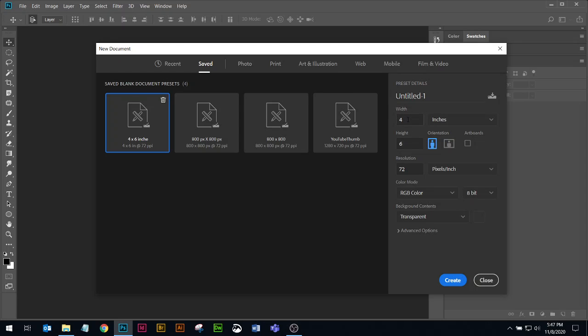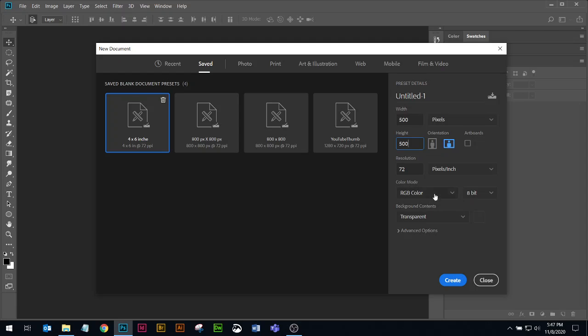So the first thing we're going to do is talk about the difference between inches, pixels, etc. Most of the time when you work in Photoshop, you want to work in pixels. Let's set up a nice square 500 by 500 pixels. The resolution is how many pixels per inch. For most of what we do in Photoshop is for the web, so we can leave it at 72 resolution because we are not going to be printing these things. So we're going to leave this at 72 pixels per inch.